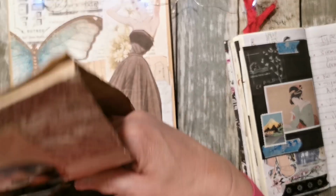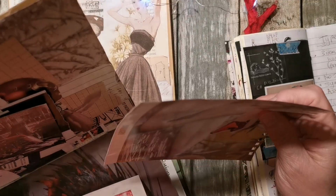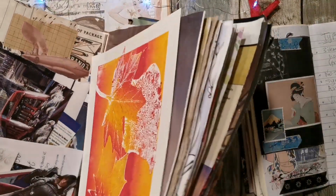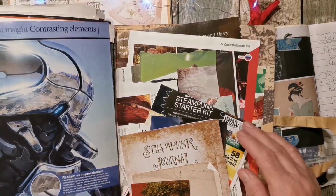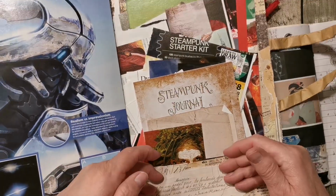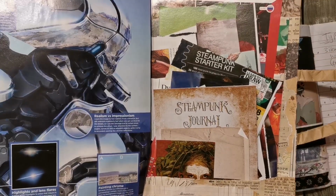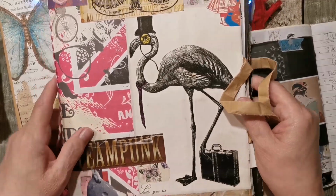A pocket in here. I must admit I don't use it because, oh, I've got a swan in there. Didn't know that was in there. Put him back in there. I don't use them. They're a bit too deep. I just find that I put my full pieces in the back, and I've got a couple of pockets where I've flapped the bag up. And I moved the handles because the handles would have been on the top, and I repositioned the handles on the side, and it's like a handbag.